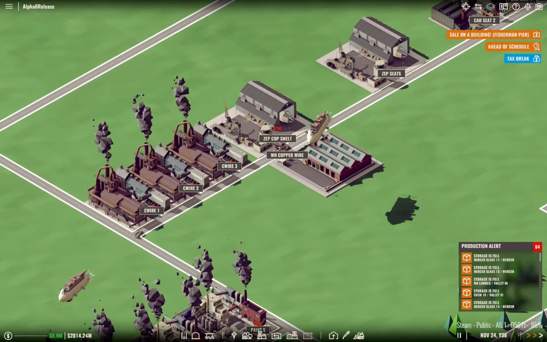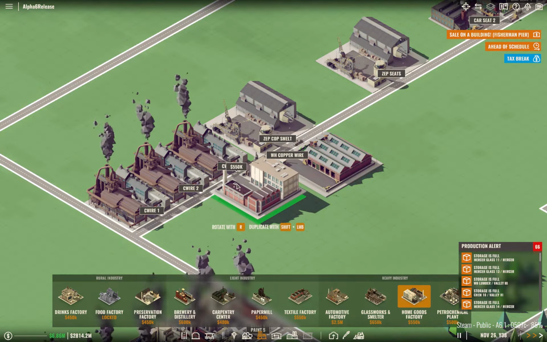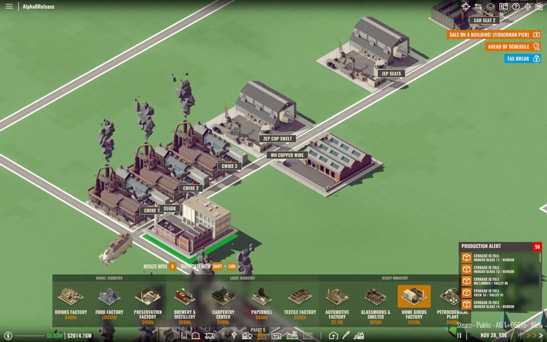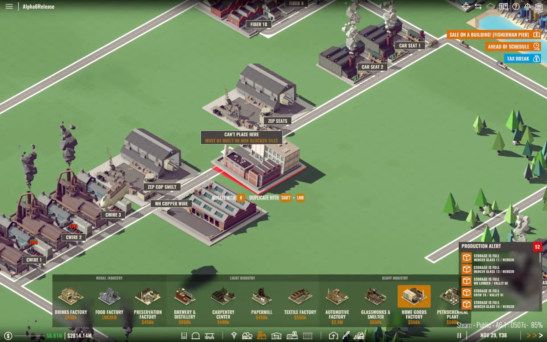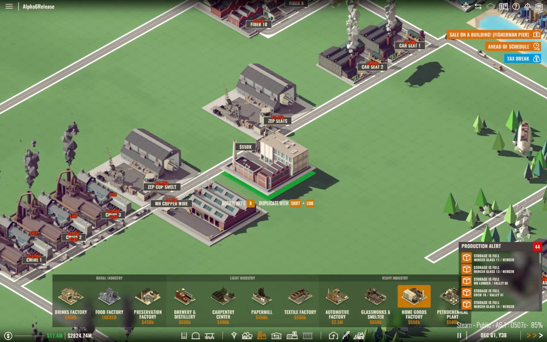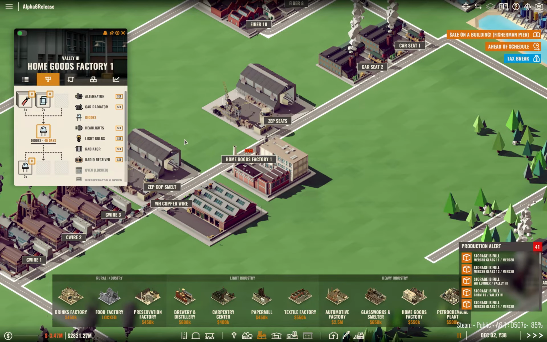Okay, getting back to it here. Home goods factory. How wide are these? This is 5 wide. And those are like 4 wide. So this is awkward. No, I don't want you to just jump off and start doing stuff. Okay, so this is diode 1. And it's already on diodes. How fortuitous.